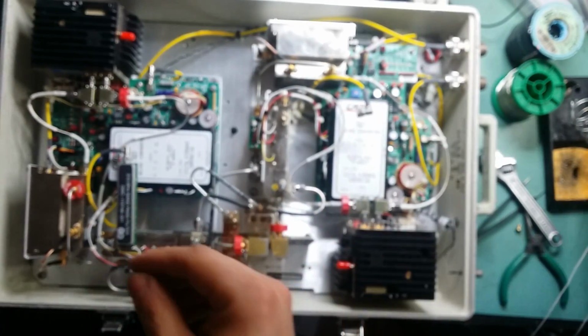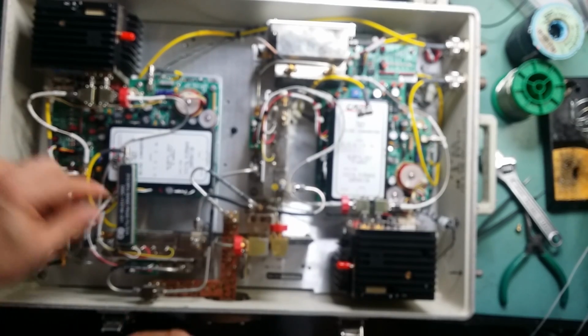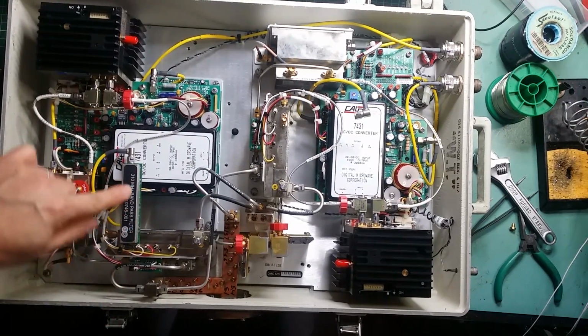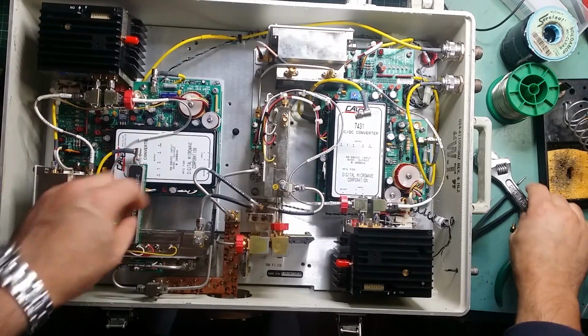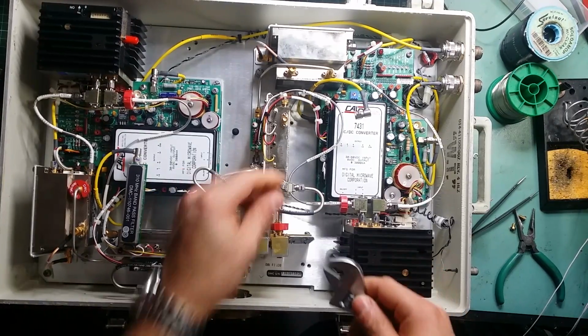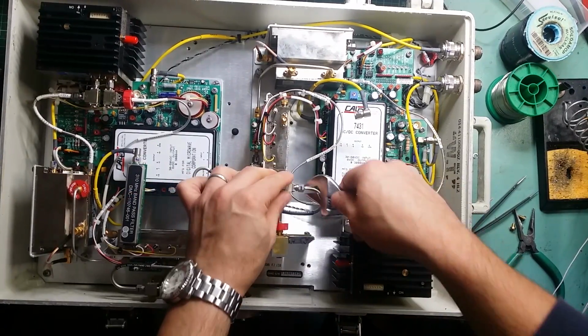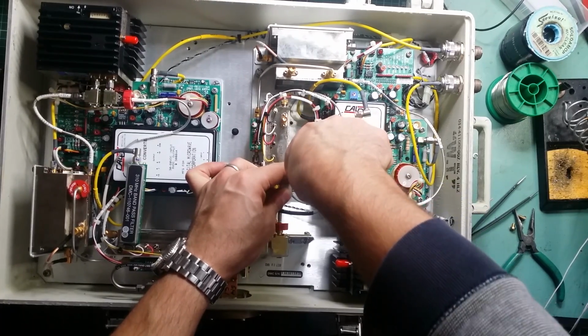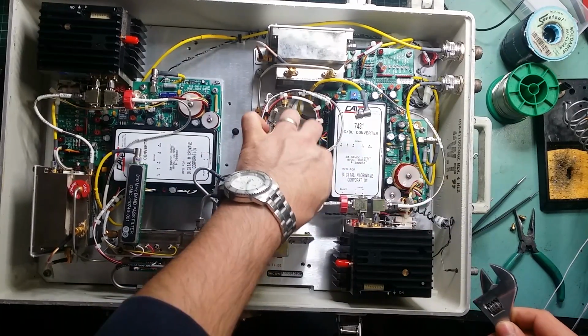But yep, oop, that's one thing out. We got another one over here, and it's exactly the same. So we got the same kind of thing, but I need to figure out how to take this thing apart. There we go.